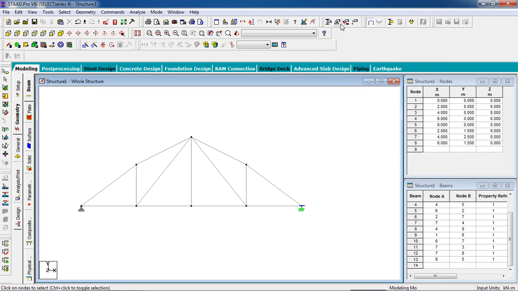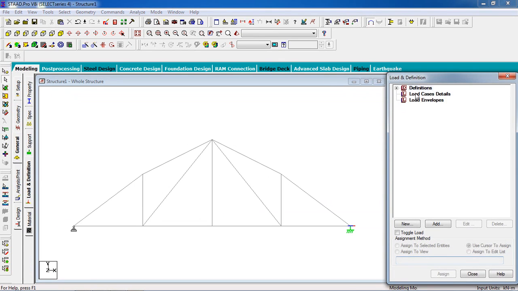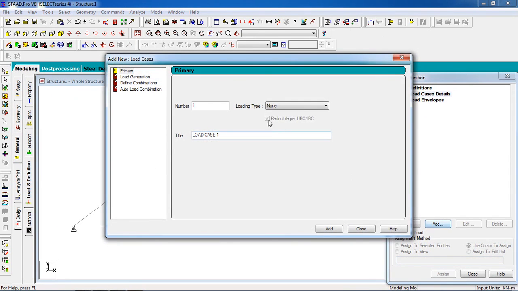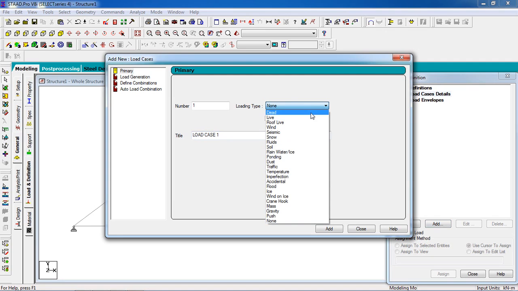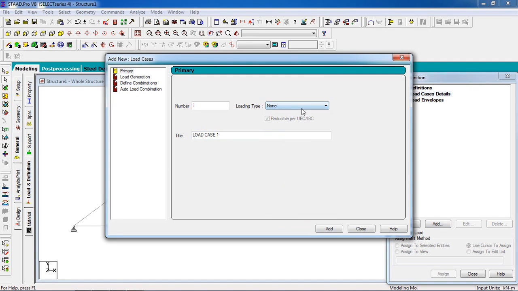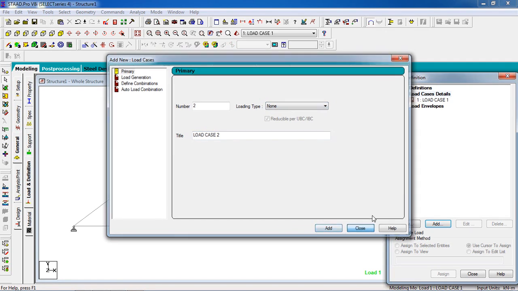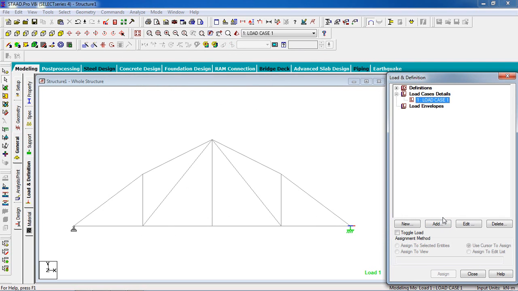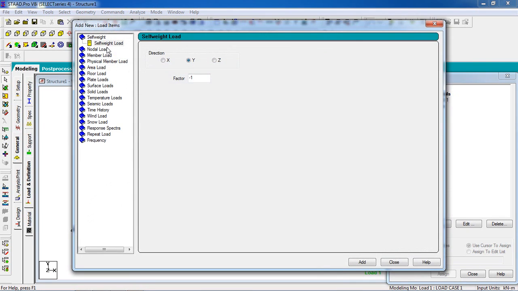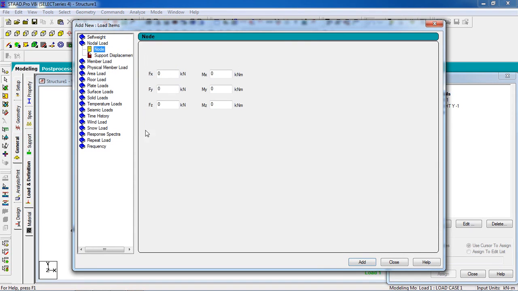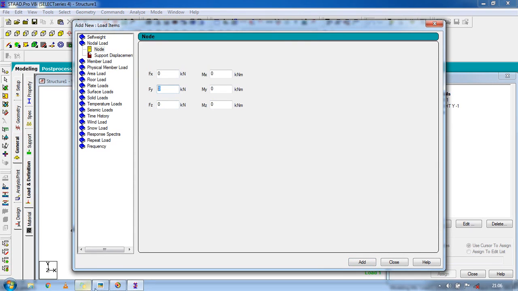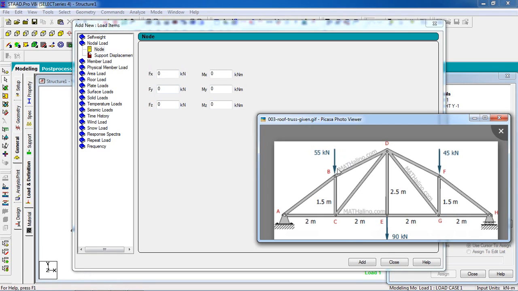Okay, close it, go to the Load page, click on Load Case Detail, add it. Loading type leave it as none, add it, close it. Click on Load Case, then add self weight and nodal load. Now the loads are 55, 45 and 90.